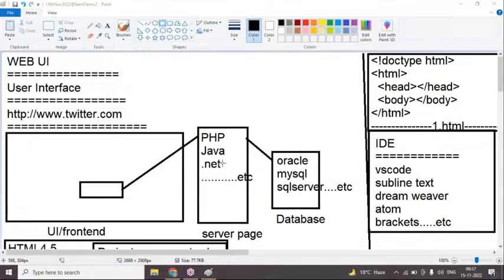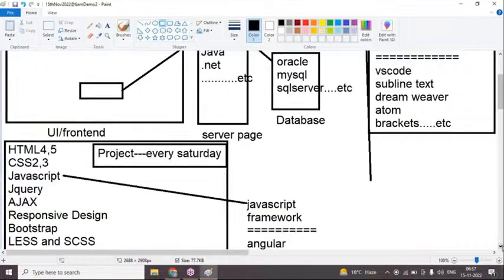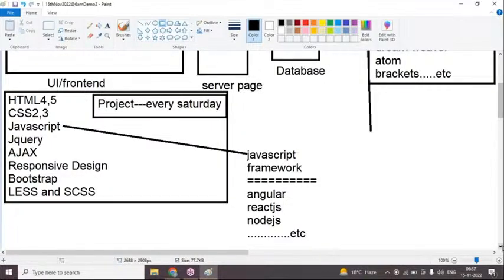So everywhere they are using some IDE for easy development. If you know all these topics that I explained, then you can develop a complete application. Why do we use frameworks? One complete application I can develop by learning all these topics. But why this framework? Some extra enhancement we have.